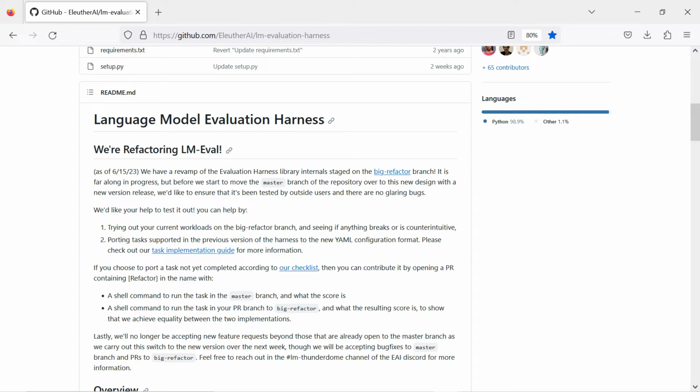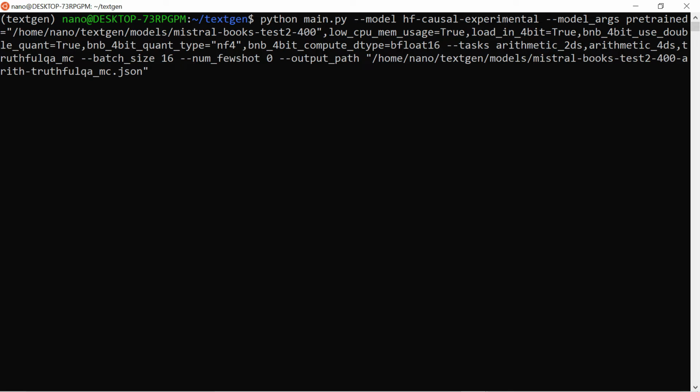That command line might look a little confusing at first, but here's how it breaks down. If you're using a local checkpoint, specify the model type hf-causal-experimental. Use the model arguments you would normally use in transformers. Specify the model path with pretrained, then any arguments such as low_cpu_mem_usage or load_in_4bit. A batch size of 8 when loading in 4-bit seems to run fastest on my 12GB GPU, but your mileage may vary, and it seems to vary with the test selection. Specify the tasks and the path to output the test logs.